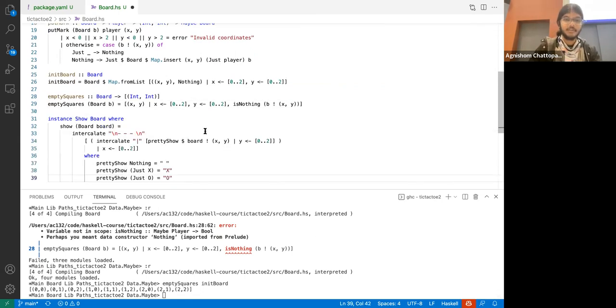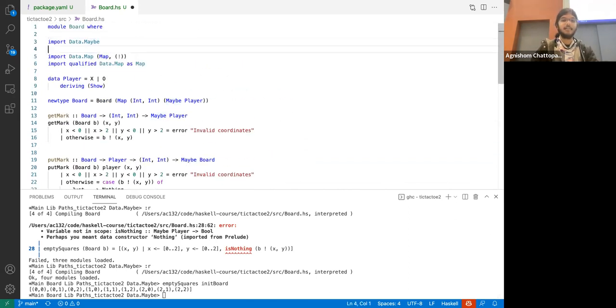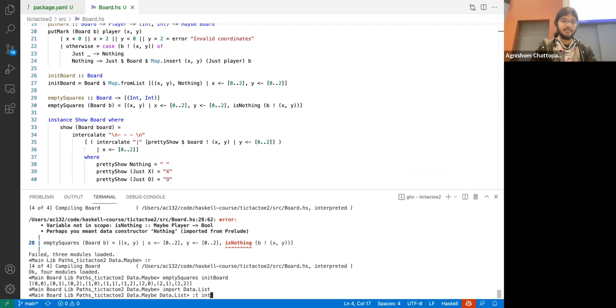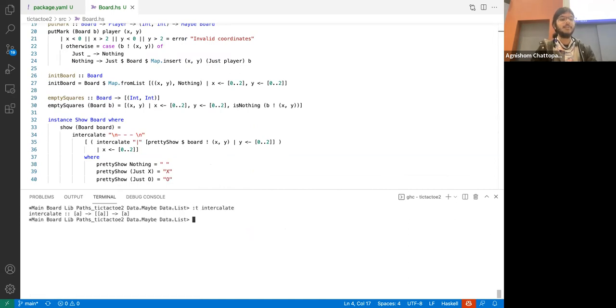So I will just copy this. This is probably a bit jarring. What it does is there is this function called intercalate, which basically puts these bars between each of these things. It is in data.list. Maybe I should import that. So I have intercalate, which has this type. If I had several numbers, and let's say I wanted to put a vertical bar between them, I could do this. And let's say my strings are something like this, so it kind of looks like that. That's what this line is doing.